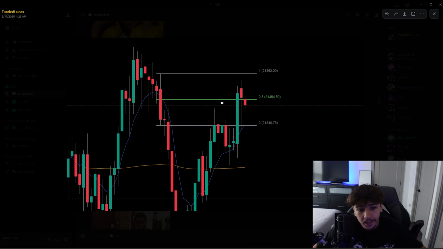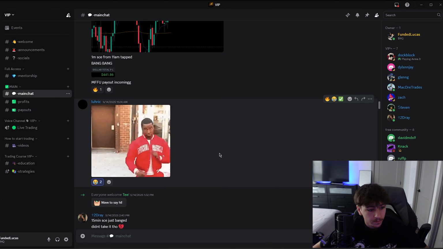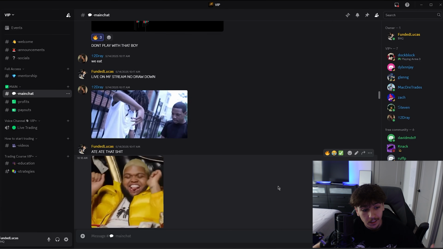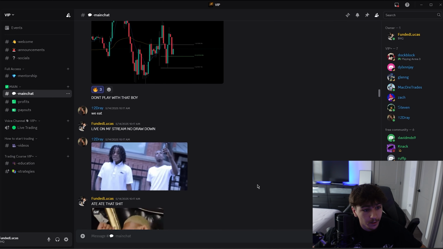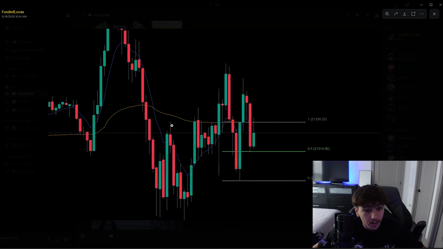I just felt like that zone was just going to reverse back out of it, which it did. When it came, we tapped and instantly smack, TP, and then came back up. We messed around for this candle, and then we ended up falling back down. So I felt good about that. You can see the people on live loved it too, man. Everybody loved it. Oh, this is a banger.